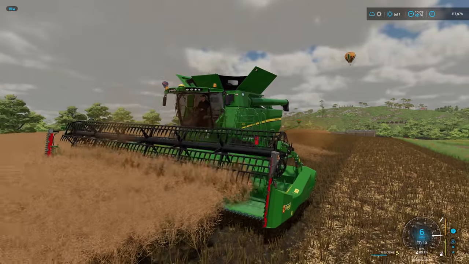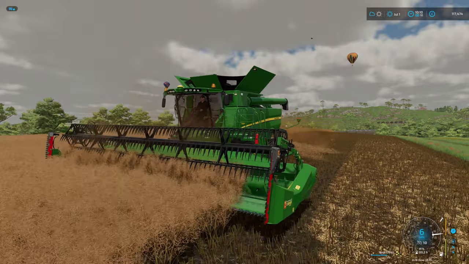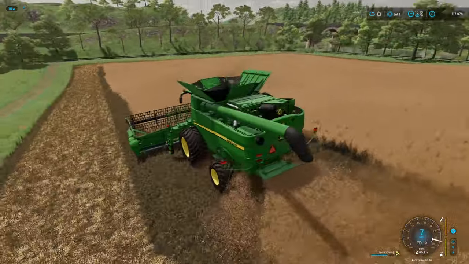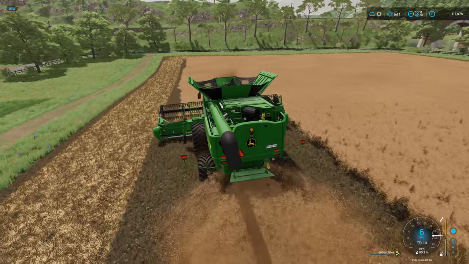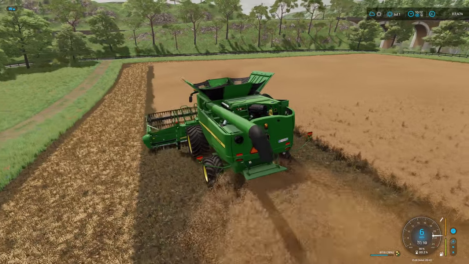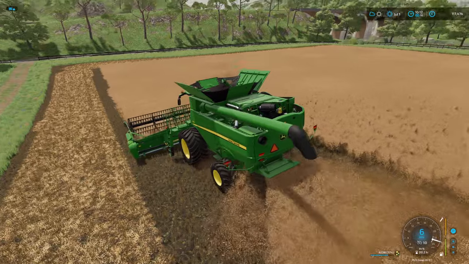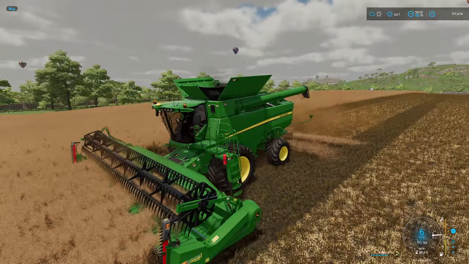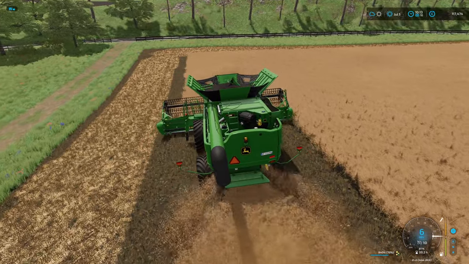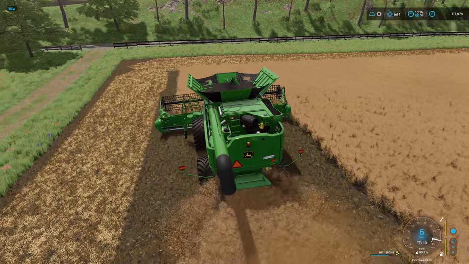This is a nice looking harvester. Show it some love. Let's get some shots. I'm not sure whether we'll put this in a thumbnail, though. We might have to try and find something else to do to get the thumbnail. But try and keep it a surprise. Although a John Deere harvester in a thumbnail does tend to boost the old click-through rate.